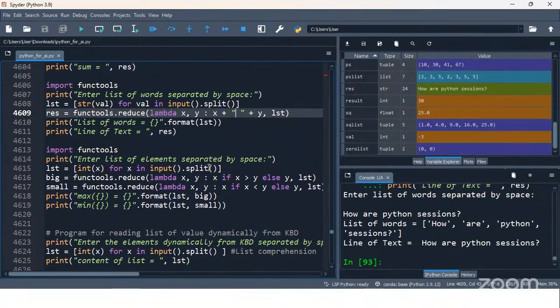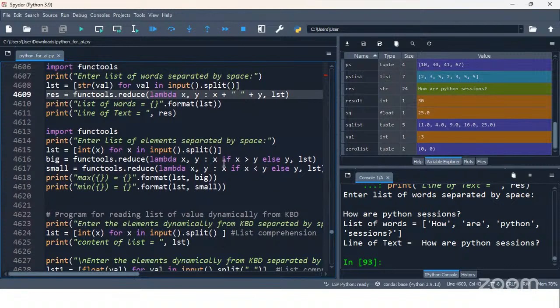In the same way, we also have one more example for reduce. Here we are passing a list object in which it is going to check the big and the small. Only one value will be returned. The same logic: the first one is for the big value and the second one is for the small value.